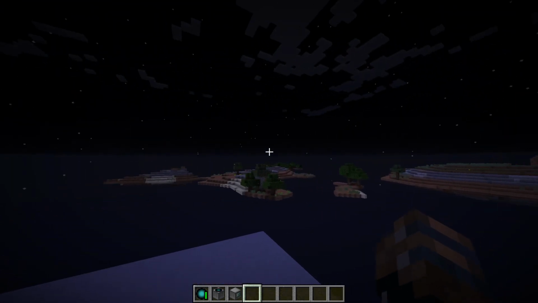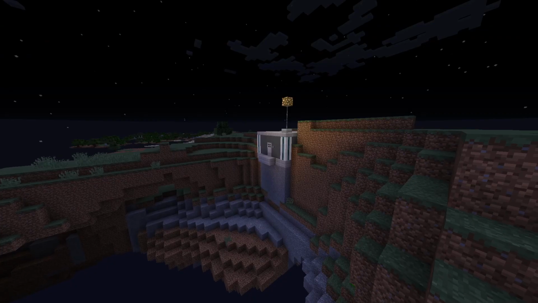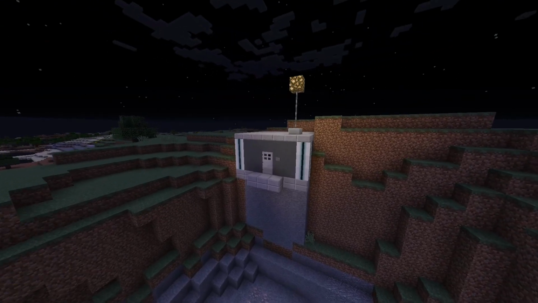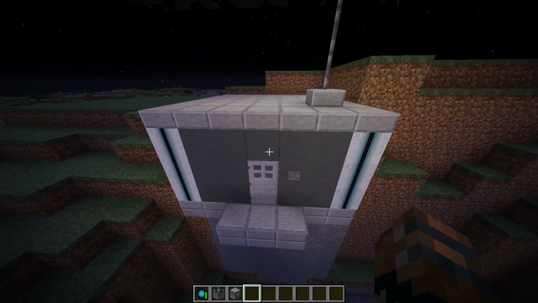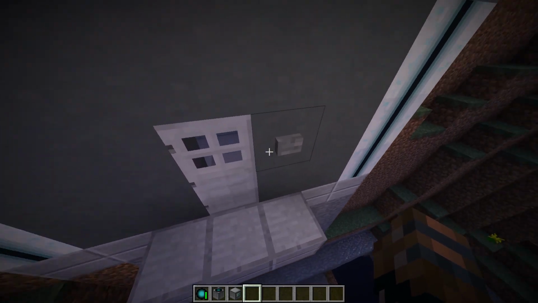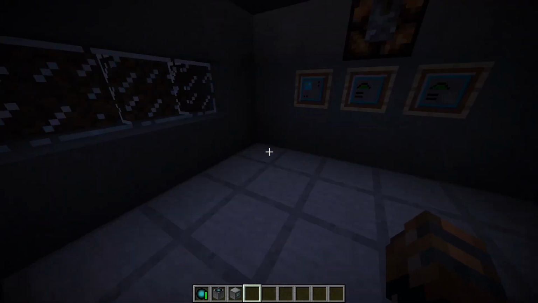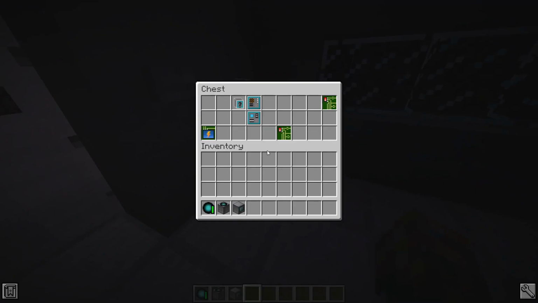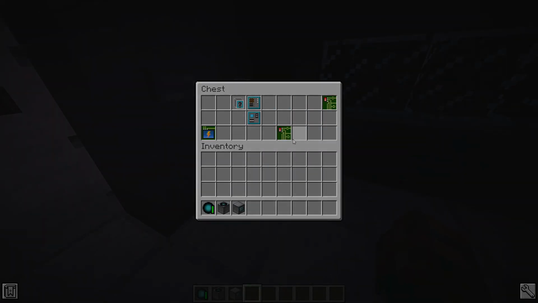If you explore in your dimension, you might notice these buildings generating. These buildings have a chest inside of them with dimlets and dimlet parts, as well as 3 item frames, each with a dimlet. At this point, you're probably asking, what's a dimlet? Well, I'm here to explain it to you.